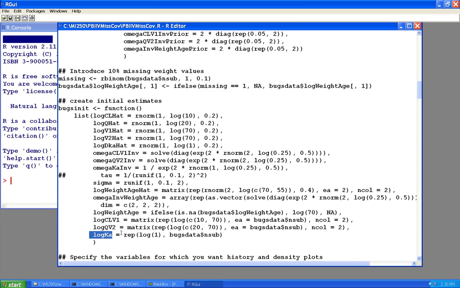So again, sometimes that can improve the MCMC performance, or at least help avoid some numerical traps along the way. So I should probably do it as a matter of course, but often when I first run these, I don't include those kinds of initial estimates. But again, it can be helpful. And in the extreme, it can also sometimes be helpful even for the dependent variables. So for instance, in our case where our dependent variable is the log of the observed concentrations, if some of those are missing values, sometimes it can also pay off to assign initial estimates to those in cases where you run into numerical problems.